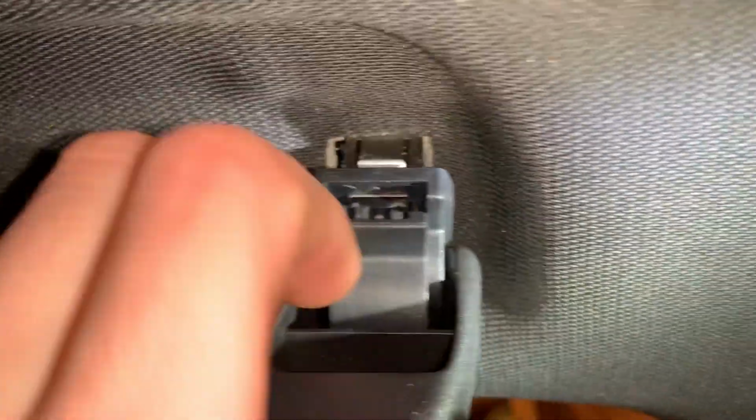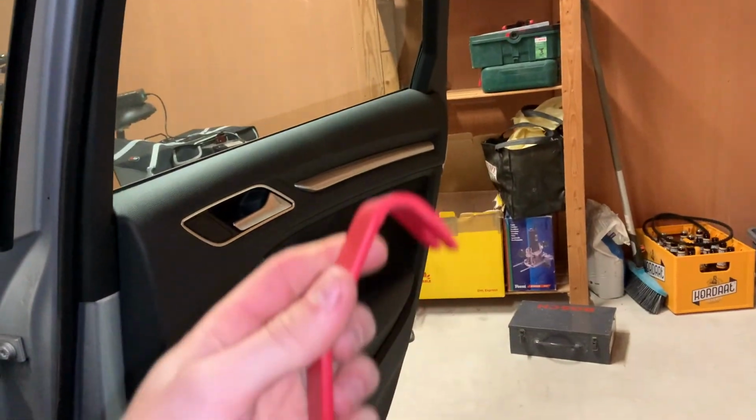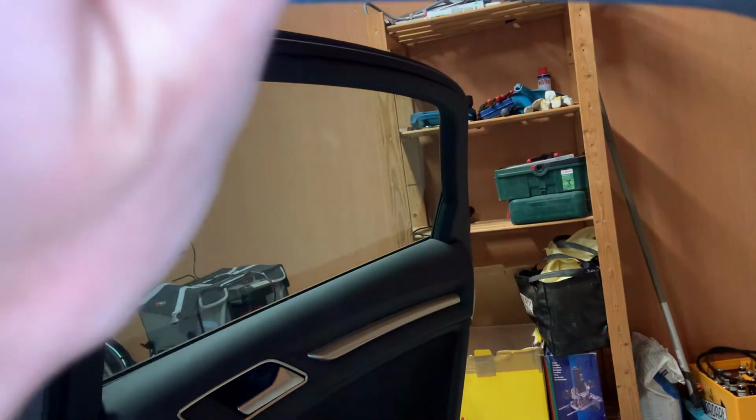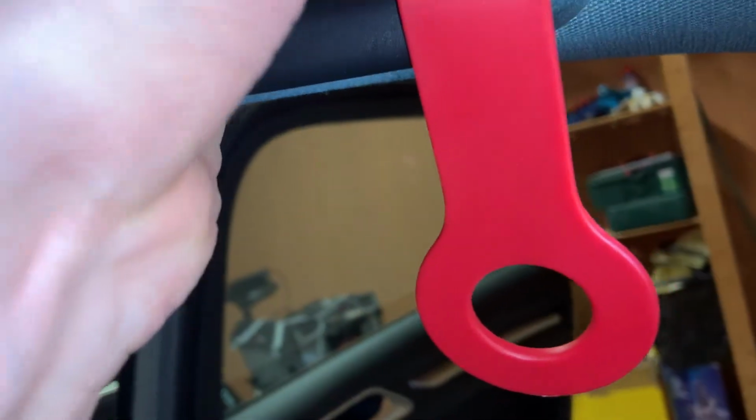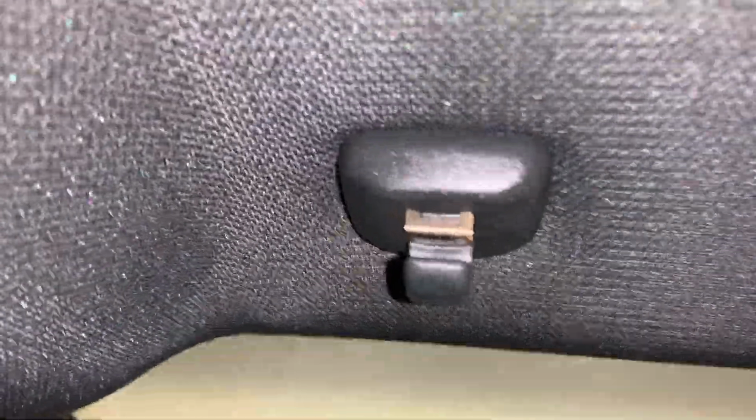For the grab handles inside, you can pull on the plastic clip. You can insert a tool in there as well. You shouldn't use a screwdriver, but use one of those red tools I'm using, or another plastic trim removal tool. And this hook type tool fits perfectly into the slot, and then you can just pull it out. In this case I almost pulled out both at the same time, but yeah, that's the easiest way to do it.